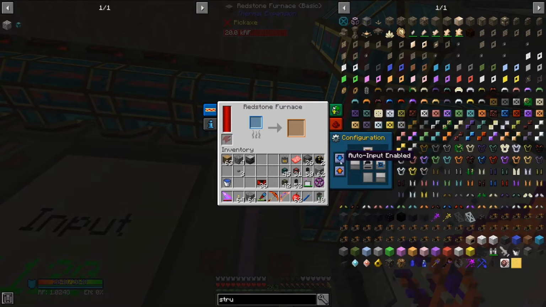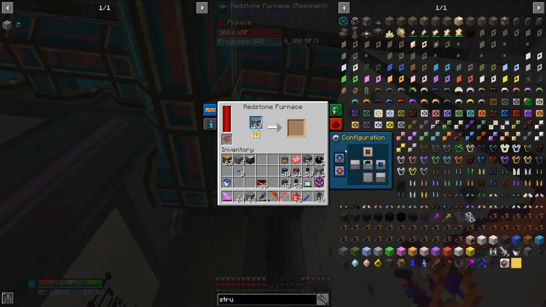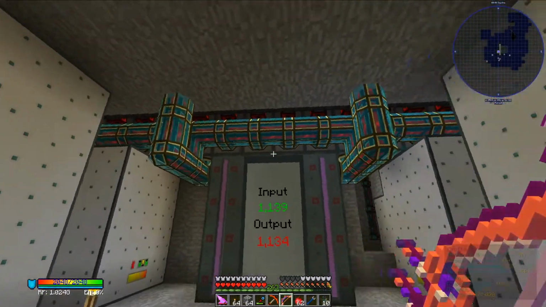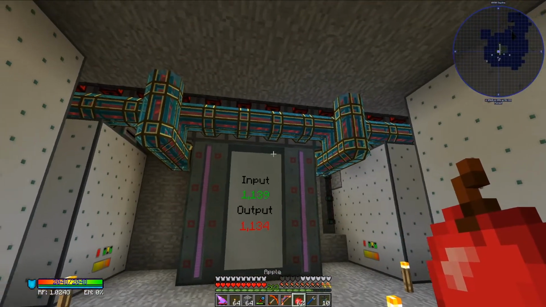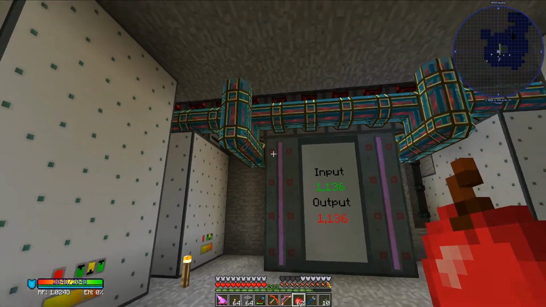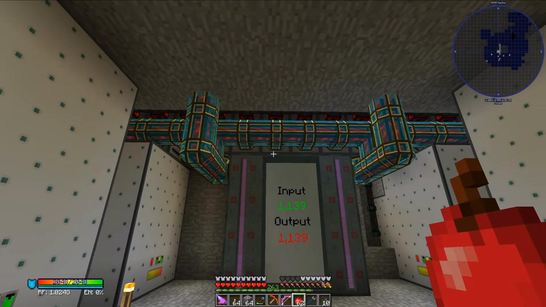I shouldn't need the auto input enabled, because they should be able to kick out on their own. Maybe I do need to enable it. I'm not really sure why that's happening on some of them, but let me go ahead and fix that off camera real fast. And once I have the auto input enabled on all of the redstone furnaces, hopefully that'll fix the problem, and then I will be right back.